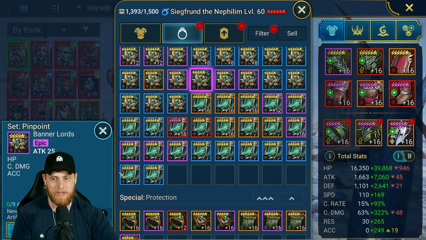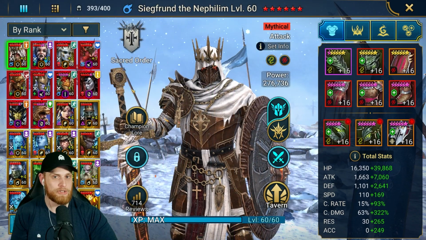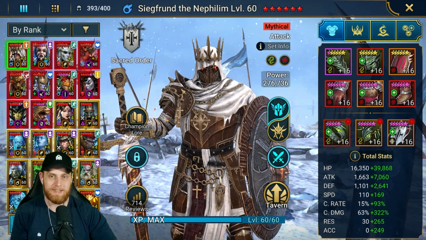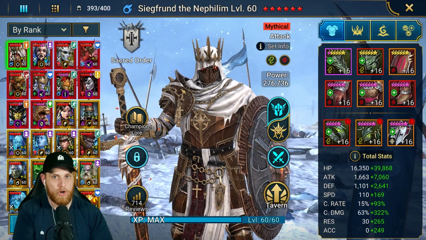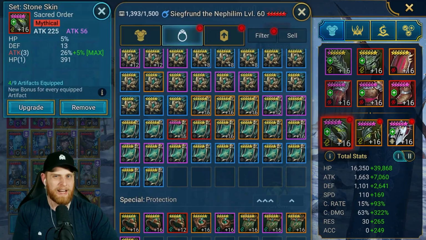Now, the unique thing about these is with a two-piece set, just a necklace and a ring, you're getting an extra 10% speed. 10% speed on a 100 base speed champion is going to be an extra 10 speed. No other accessory is going to give you that, especially if you're a mid-game, kind of early game player.